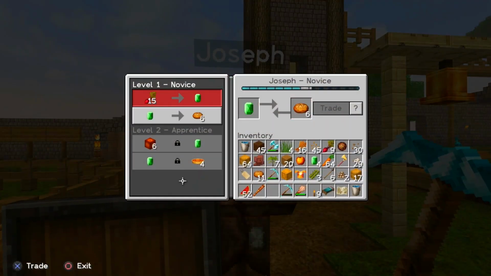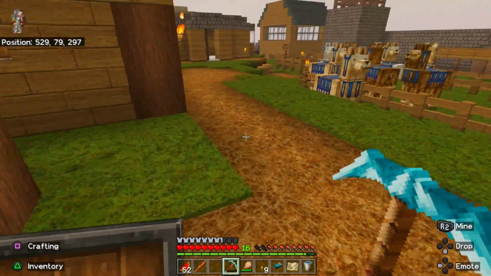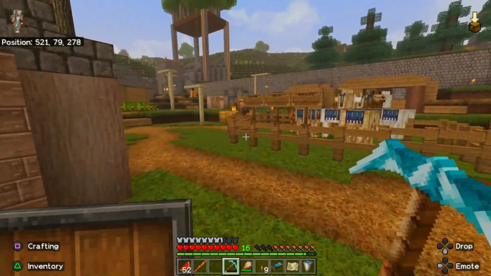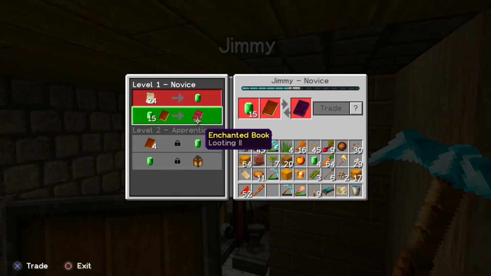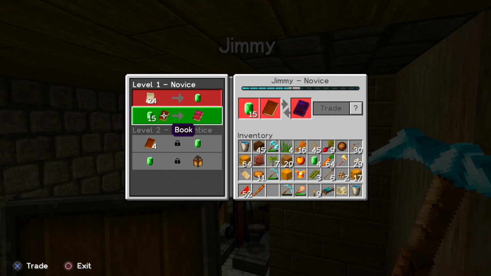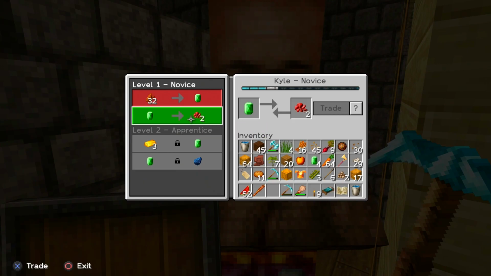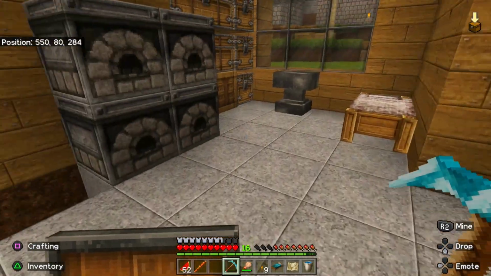Hello, Joseph. Wait, who do I want to trade with? It's Jeremy. I mean, Jimmy. God, I keep calling him Jeremy. Where's Jimmy? Jimmy, where are you? Gotta find him. Oh, Jimmy, here we go. So, aw, dang it. Need 15 emeralds and a book for looting two. That's a ripoff. What about Kyle? Does he have any good trades? Nine row for two redstone. Nah. Thanks though. All right, let's get inside.